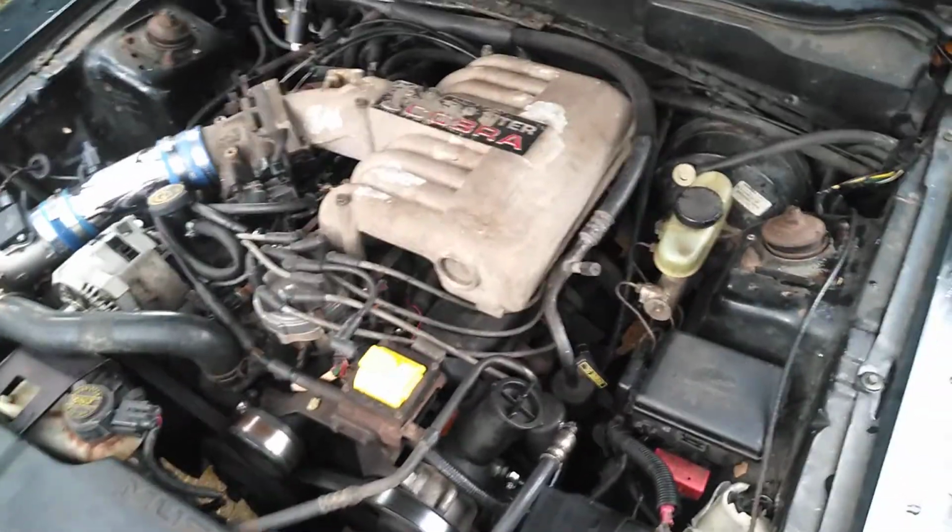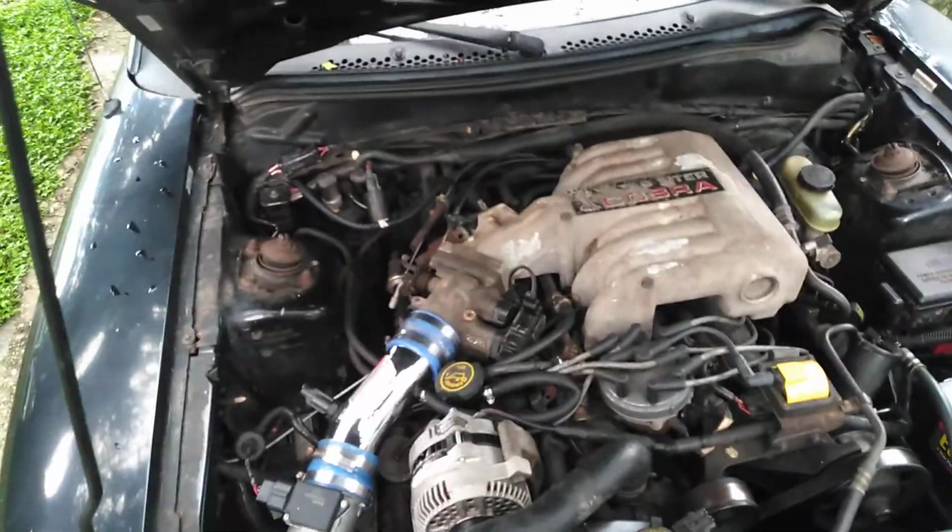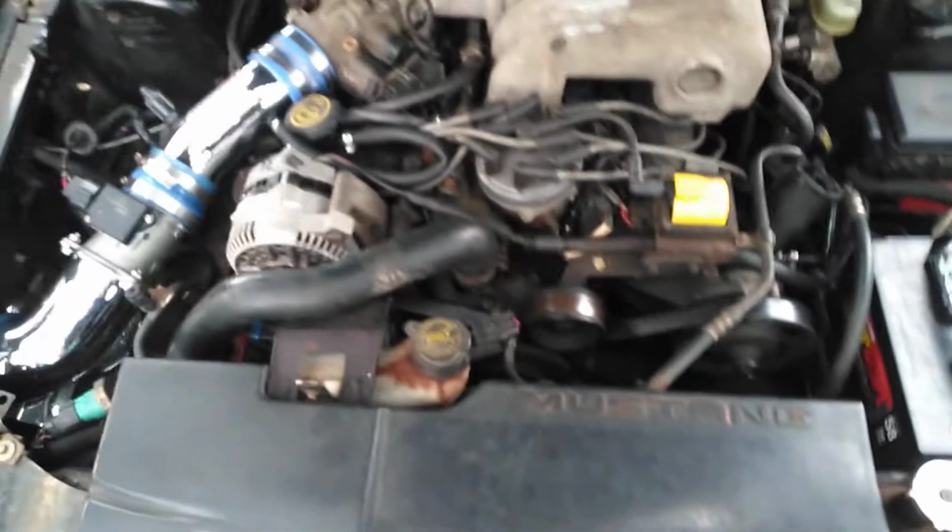I got to do the headers. I'm going to do the headers next. The plugs and wires I've already changed. I got some Ford Racing wires in the car. I got another throttle body at my mom's. Everything here, cold air induction's been changed, alternator, coil, but the car's shaping up. I haven't cleaned it yet. You don't have to, I'm a mechanic. I'm working on the drivability stuff.